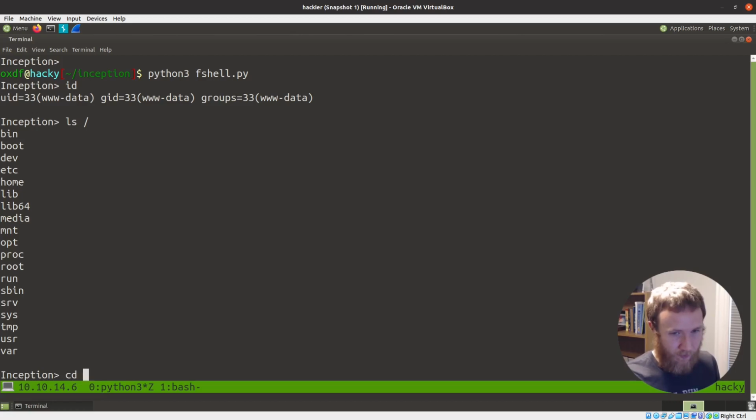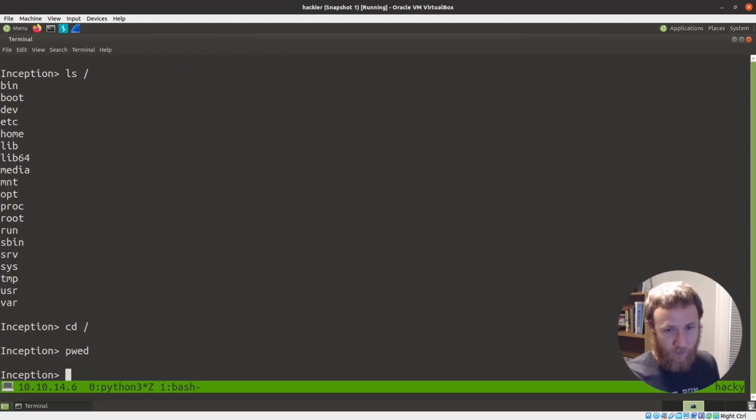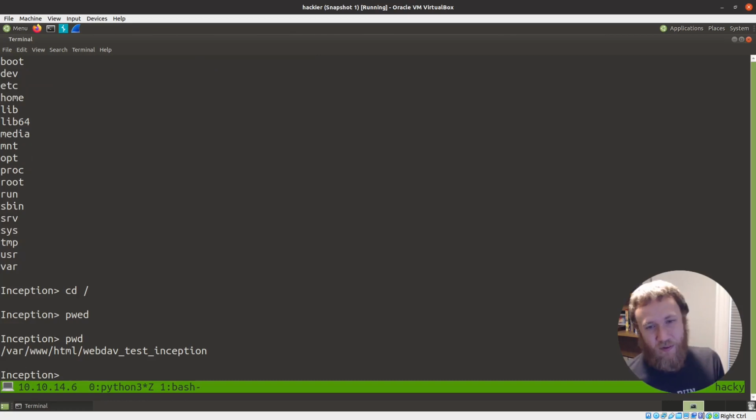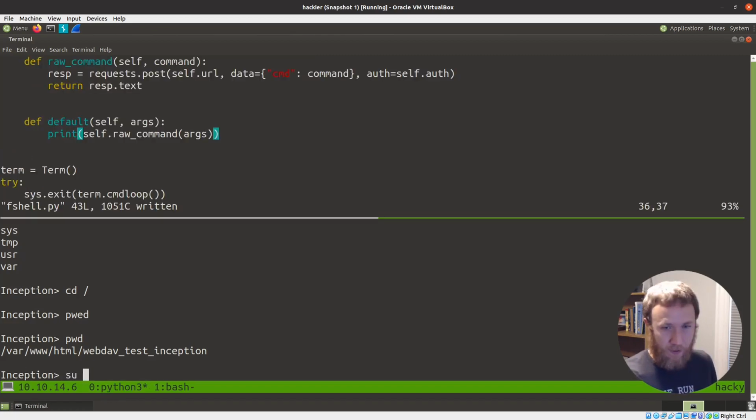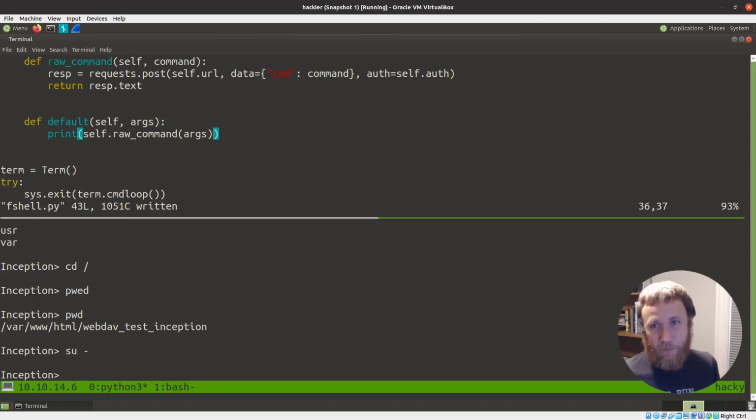The thing I can't do is cd, because I'm always going to be stuck in this directory, because right now each time I run a command, it's spawning a new process. The other thing I can't do is something like this. Nothing comes back here. That's because the errors went elsewhere, but it's really not happy with me right now. That's because there's no pseudo terminal or TTY to run these things in. I can't SSH. I can't do some things I may want to do. So that is where we're going to start taking advantage of the forward shell.